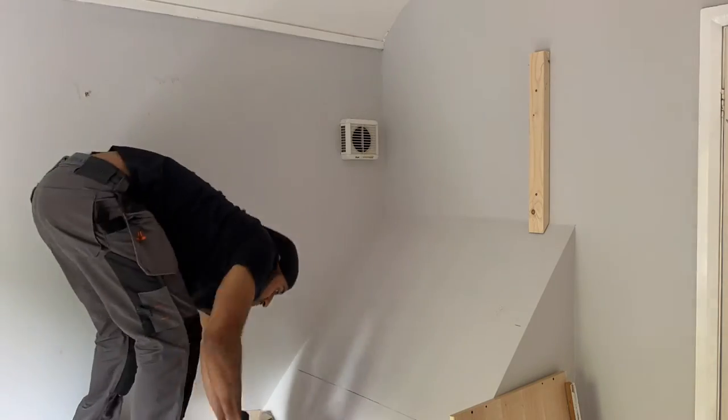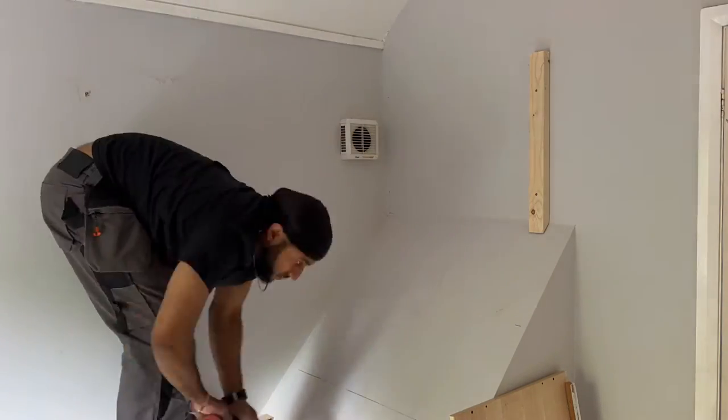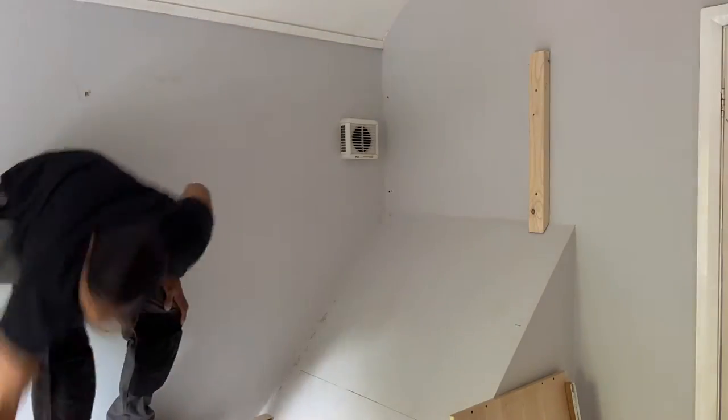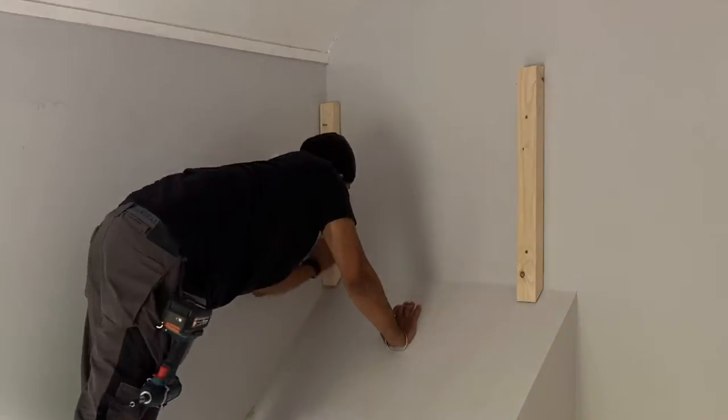Now this section was quite difficult to get the right angles and the measurements, but I got there in the end. So what I'm doing here is just framing for the wardrobe, and I did screw these bits into the wall for a bit of extra support.